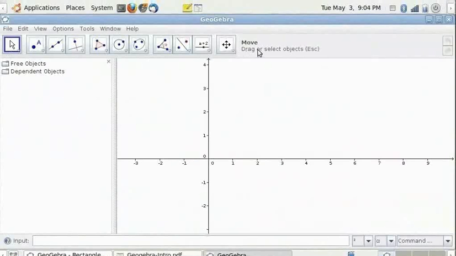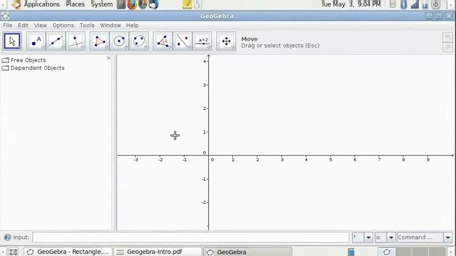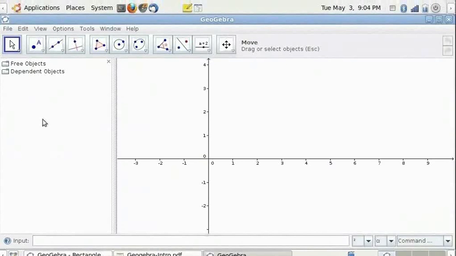The tool view tells you which tool is selected and ready for use. The graphic view is the drawing pad of GeoGebra. You can construct geometric figures on this pad. This is the algebra view. In this window you can see the algebraic expressions of all the geometric figures constructed on the drawing pad.